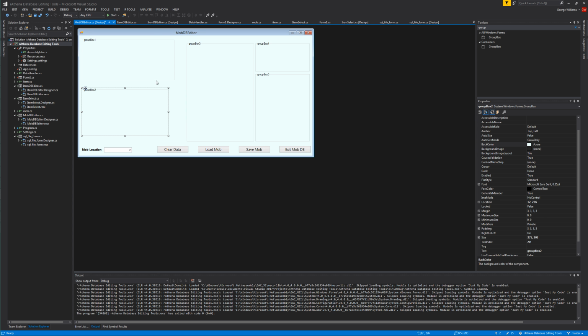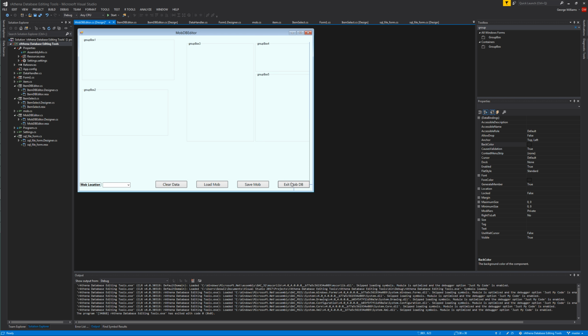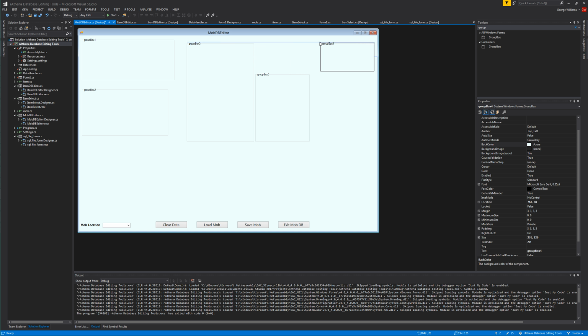So we actually need one more section. So we'll give ourselves way more room than we actually need. Well, we can't drag them off, can we? I can drag this down further, but right now, while we're trying to figure out how much space we're actually going to need, I'm going to just make this huge so we can move things around as we need to. So this will be here. So we need a label, a drop down, a label, and a text box. So this is going to be larger than that.